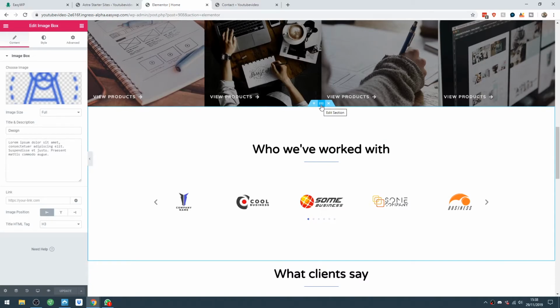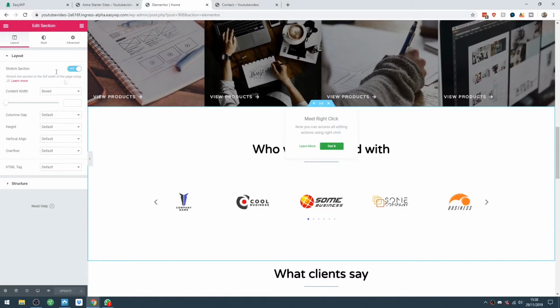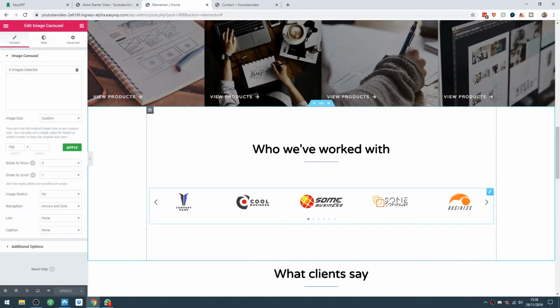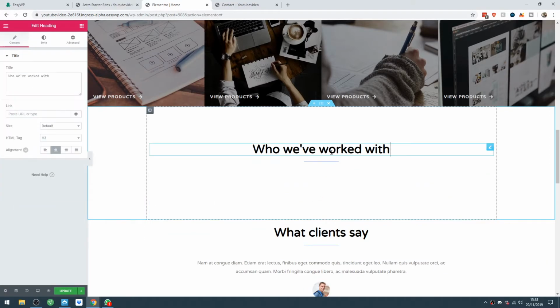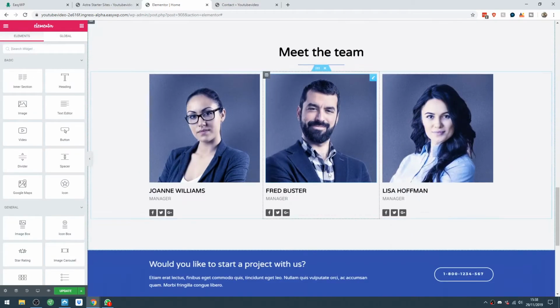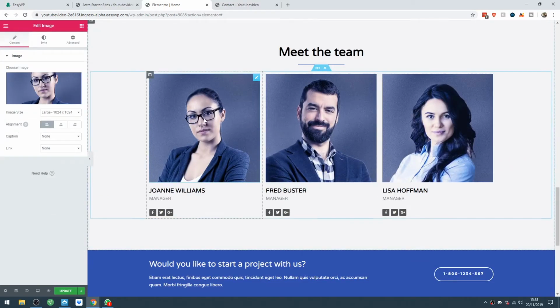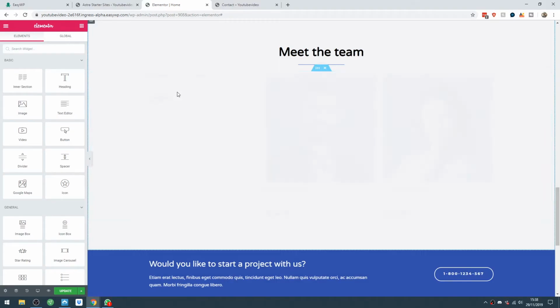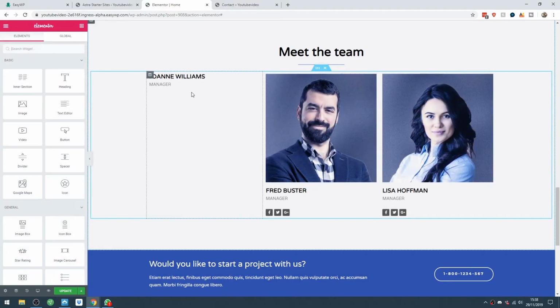As you can see here, it's broken down into sections. You can edit the whole section. You can delete these because you haven't worked with them. You can delete whole sections. You can delete semi-bits in the section. Whoops. Like this.